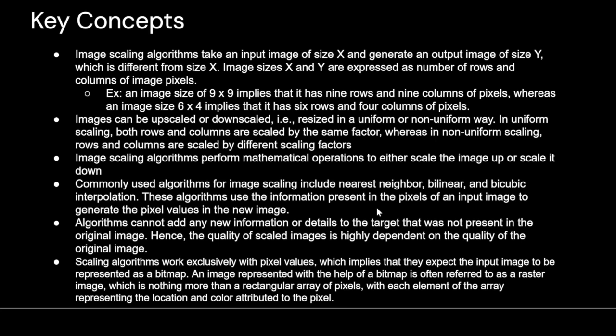Scaling algorithms work exclusively with pixel values. This implies that they expect the input image to be represented as a bitmap. An image represented with the help of a bitmap is often referred to as a raster image, which is nothing more than a rectangular array of pixels in which each element of the array representing the location color can be attributed to a pixel.